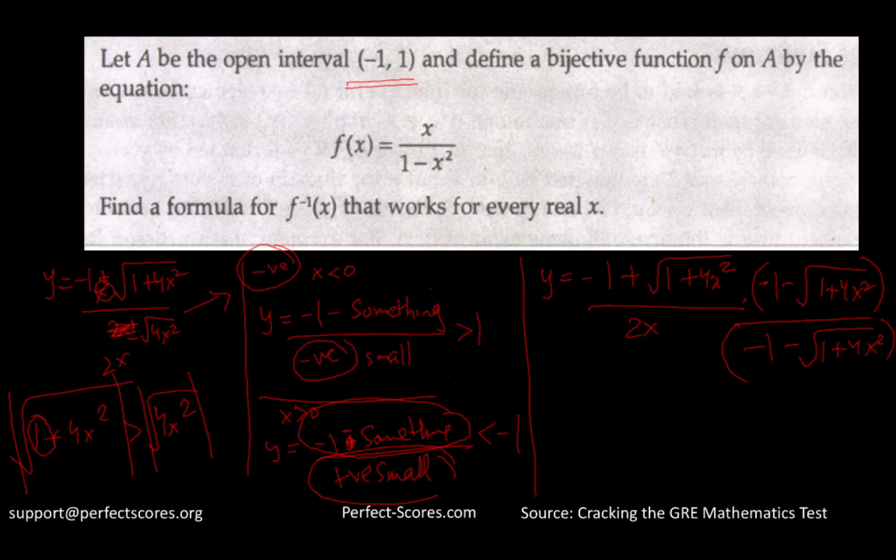So I hope you're getting what I'm saying here, right? This question was a piece of work. But at the end of the day, you got to learn a lot of things. First thing you got to learn is how to find the inverse of a function. Second thing, when you're finding the inverse of a function, check all the values. If you have some values in the range here, the same values should work in the range here. So 0 was part of the range here as well as the domain here. So 0 should be part of the function here as well, because that's how an inverse works.